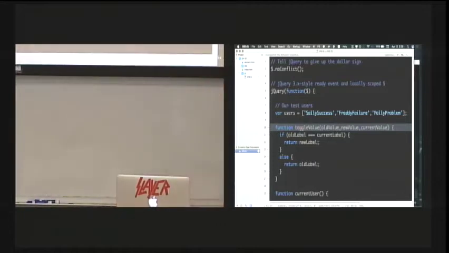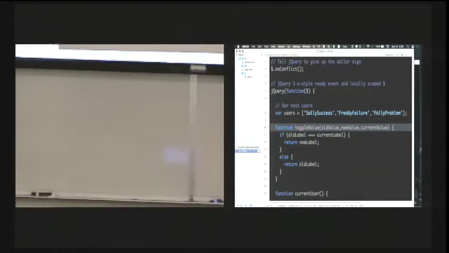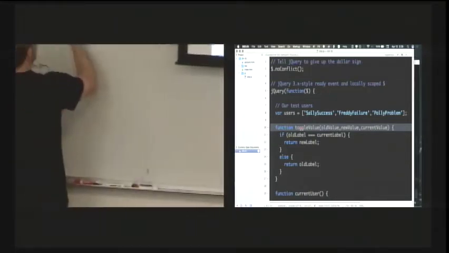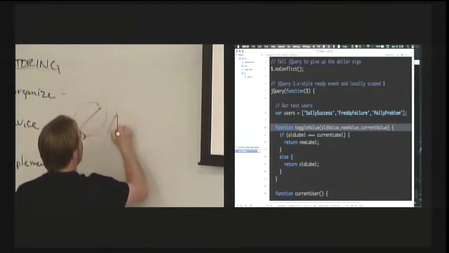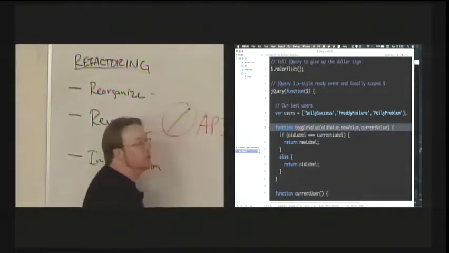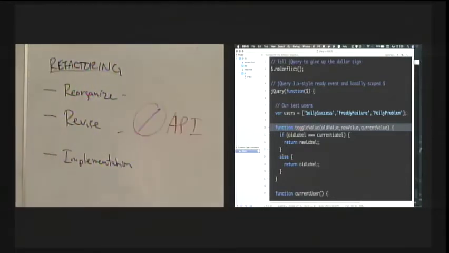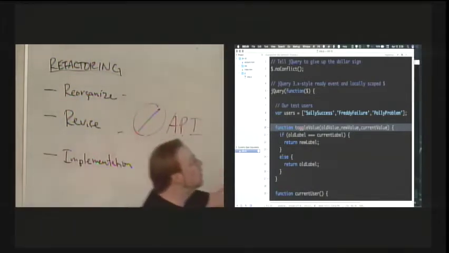Okay, so this is usually when we're refactoring, you're usually not modifying your public API, right? You're doing all of the work below the scenes. So I'm actually doing a little bit more than refactoring here because there actually will be no toggle label function as I designed it previously. Okay, just going to have this simple toggle label thing.